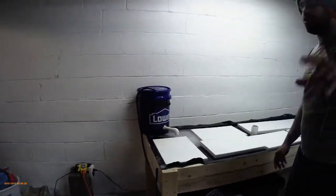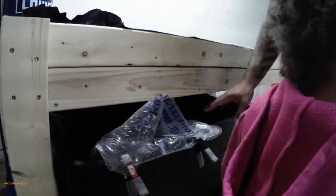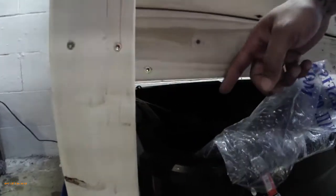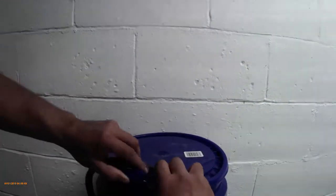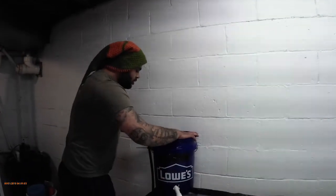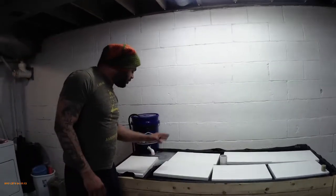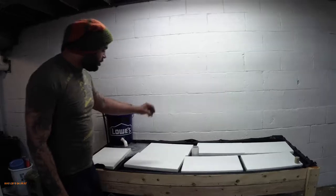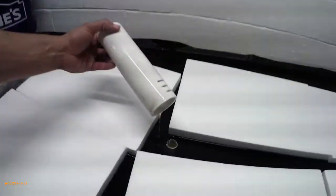Basically, the way the system is going to work — for those who don't know what aquaponics is — the fish are going to live in this tank down here. I'm going to put a light in here and give them some light. They're going to defecate in the water. We have a water pump over here that's going to suck the fish waste up into this system and into this bucket up here. We have a burlap sack in there that will filter out the actual fish poop. The ammonia from the urine will go into the water here, and the plants that we're planting here will absorb the nutrients from the fish waste. It will go down this tube right here.